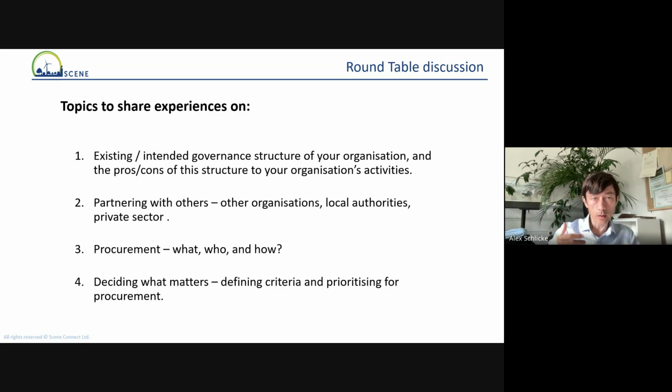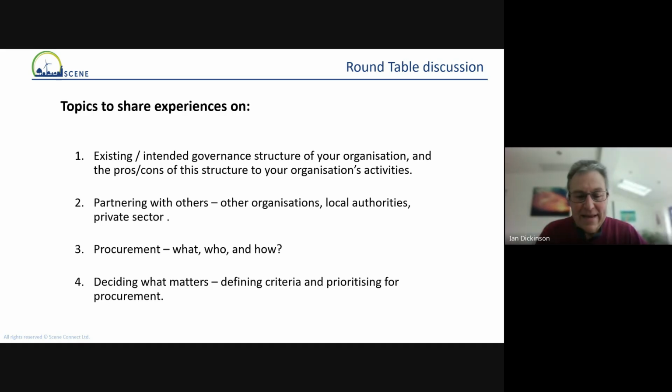And so it very much needs to be understood as a governance journey, where you start out, you have the structure in place that suits the purposes that you need to fulfill at the time, and then you can make decisions as you go along to meet your future needs. So Ian, you've got your hand up. I have, thank you. Yeah, I'm just a little bit confused.